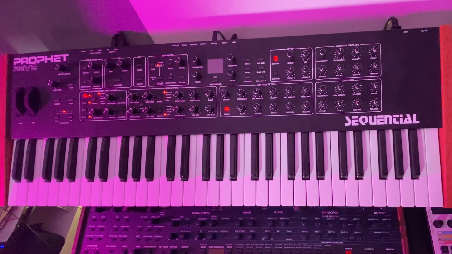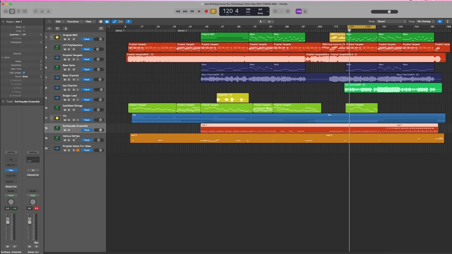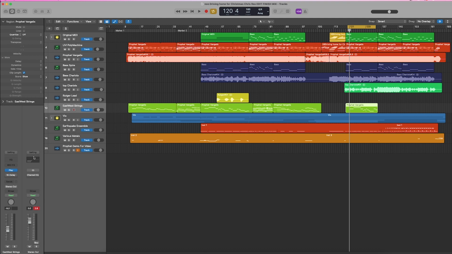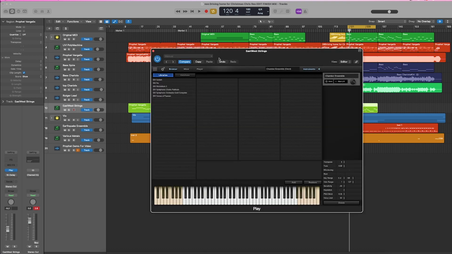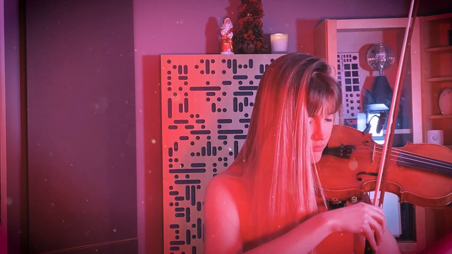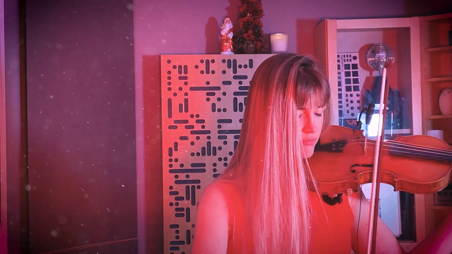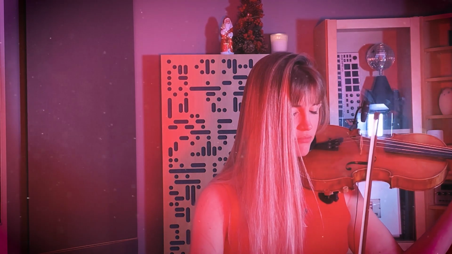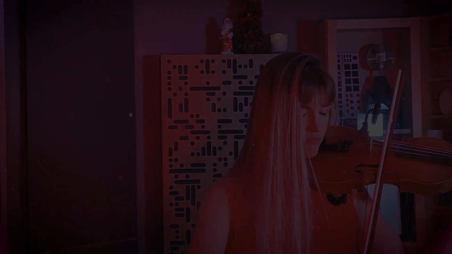And lastly, I am using these Play samples. I'm using various percussive sounds and some more strings which come out of this EastWest Play edition, which is basically a huge sample library of different sounds that all sound amazing. I've also got a bunch of other software instruments, but they are not as key as the three things I've just mentioned. I will break down everything in this video, so make sure to watch until the end.